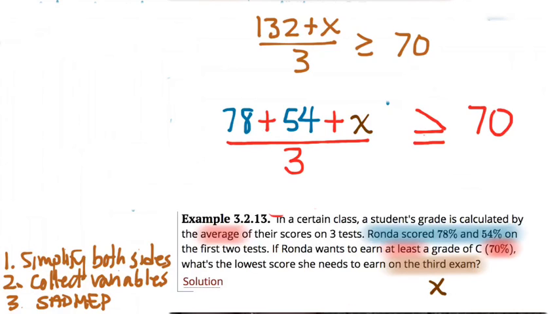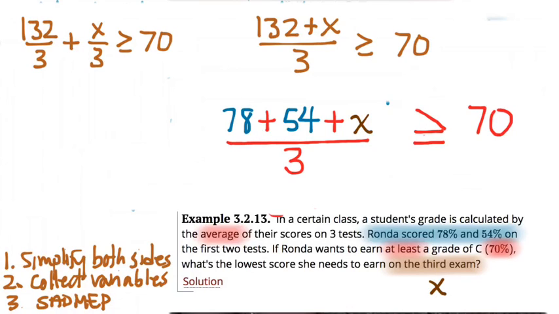Anything else we want to do with this expression over here? I can think of one more thing we would want to do before going forward. Yeah, let's take the addition in the numerator and split it into two fractions. We're going to undo the addition by common denominators. In other words, turn this into a division by 3 in both of those two terms, greater than or equal to 70.